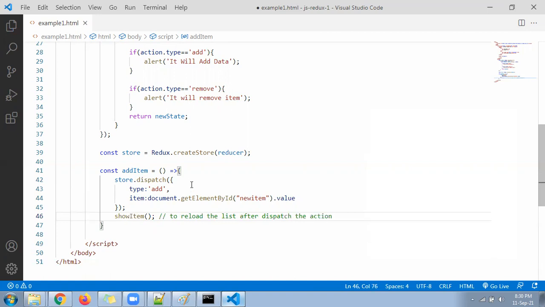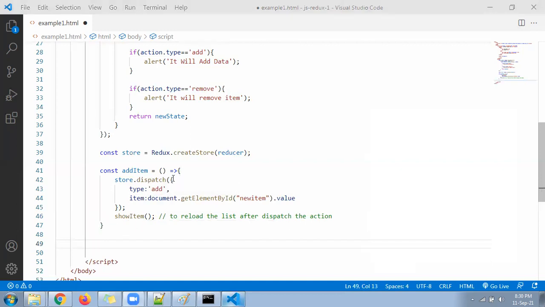From here, you are sending the action. What is the action? Add. And what is the content? We are sending it as an action. Now come down below. We'll write a function called list item. Quickly write a function called add item, hope you have written this. I will send you this function in your chat.